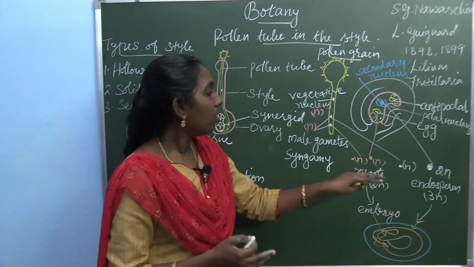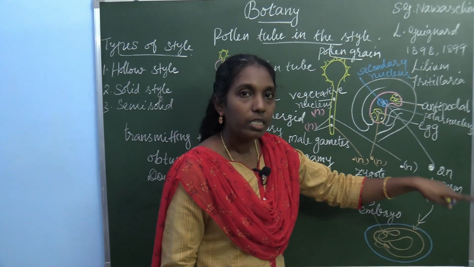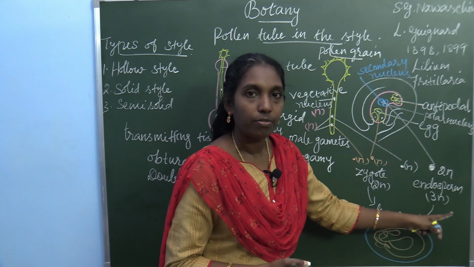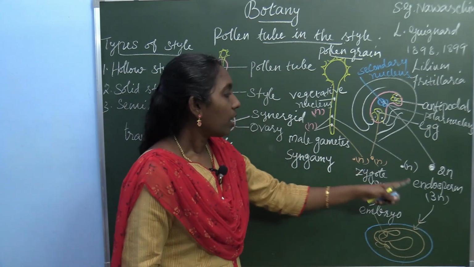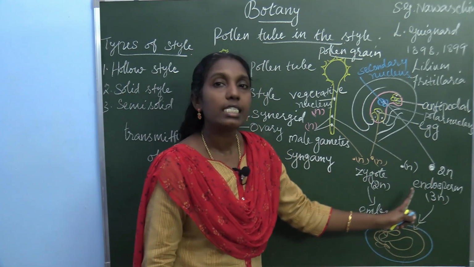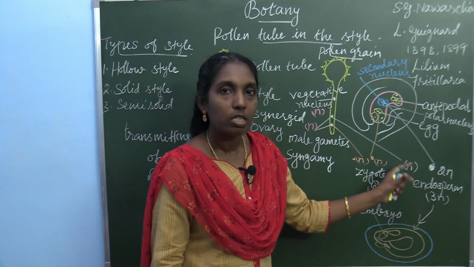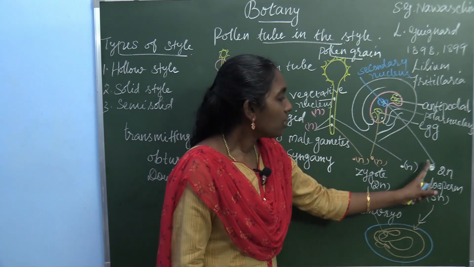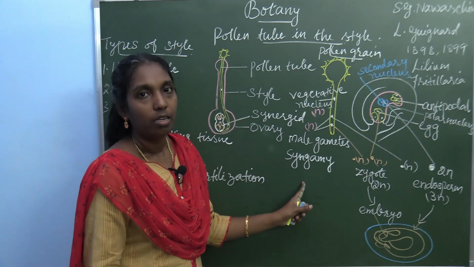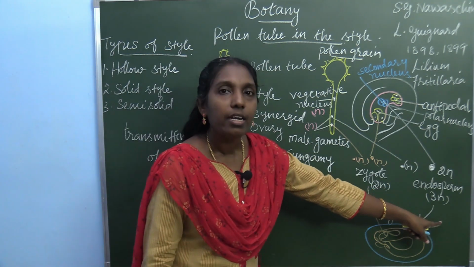That is syngamy. Then this fusion is called triple fusion, because one male gamete, this N, fuses with the secondary nucleus 2N. So it becomes 3N in number. So, since it involves 3 nuclei, it's called triploid. So here is another question, what is meant by triploid? The definition. 2 more questions, what is syngamy? And this fusion is triple fusion. The whole phenomenon is called double fertilization, and this fusion is named triple fusion. And the fusion of male gamete with egg is syngamy. It forms the zygote. So 2 more questions are very important: syngamy, double fertilization and triple fusion.